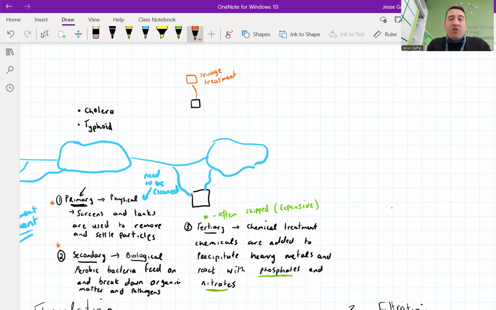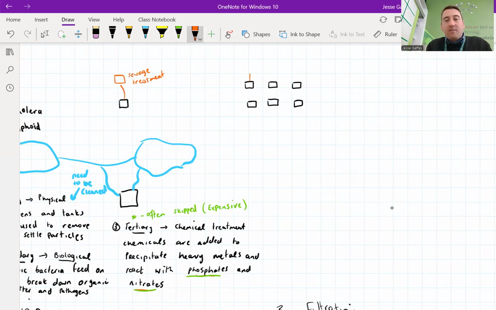I suppose a more efficient way then would be in bigger settlements like towns or big estates, where they can pool that resource. So you can have a number of houses, and those can all feed into one system, right? So these are a network of systems. They share their pipes, and then they all connect up to one sewage treatment plant, a much bigger one, right? Sewage treatment, and they share that resource.